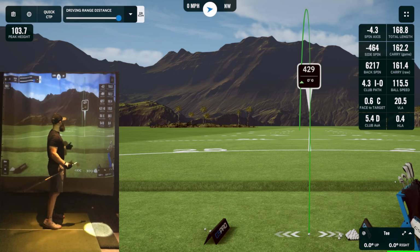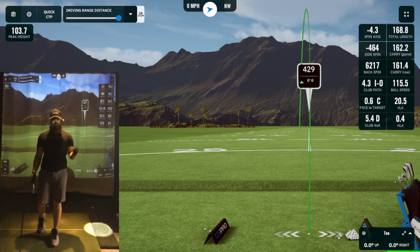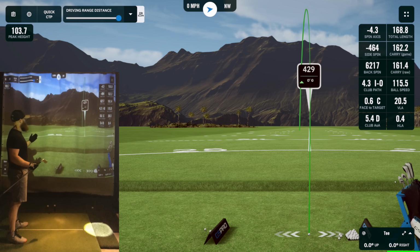If you guys had any kind of weird experiences with this update, please let me know down below. I'd be curious what your experience has been with it. But for me, with this limited test that you just saw, I gave it my stamp of approval. And from what people were saying, I was half expecting to see this 8 iron going like 130 or going like 200. But to me, that's right where my 8 iron has been.